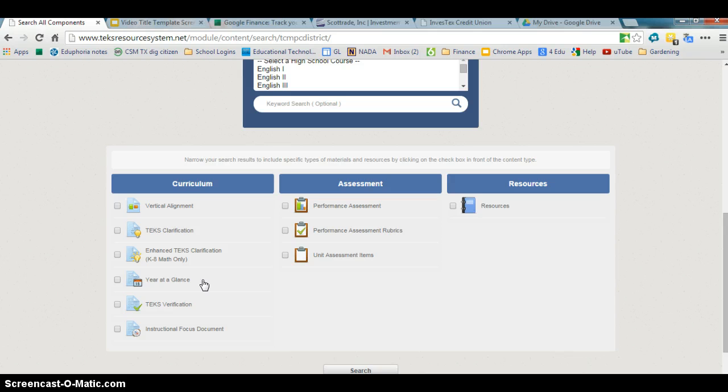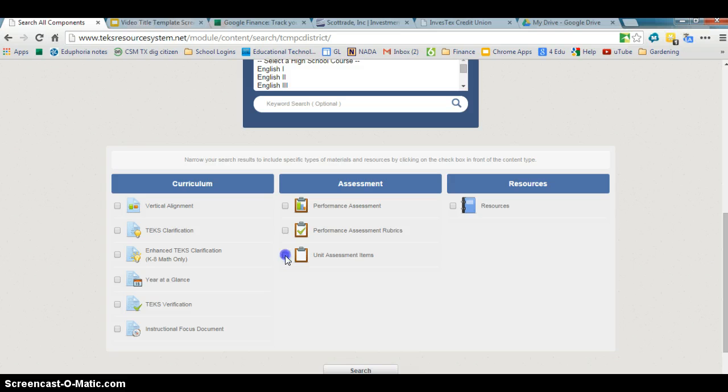And then probably the backbone of TEC Resources is the instructional focus documents. If I was a teacher, that's what I would be basing my lesson plans around for each unit. But for today's purposes, we're taking a look at the unit assessments.